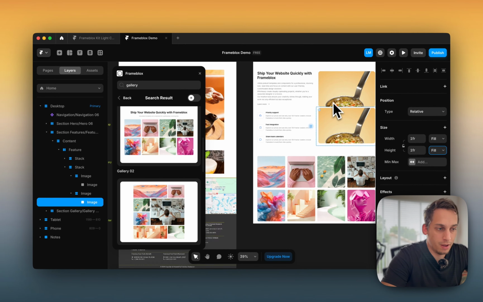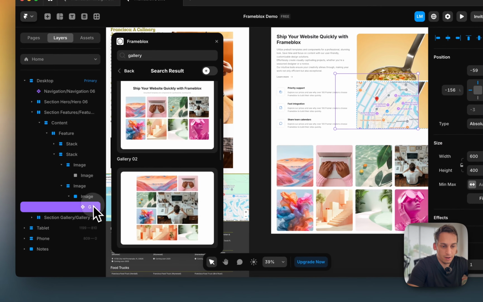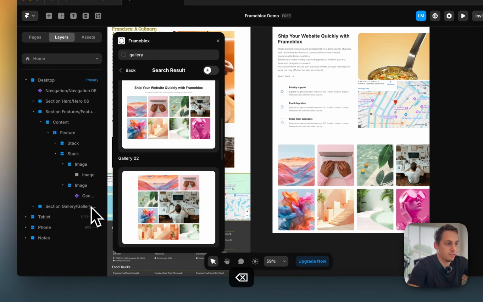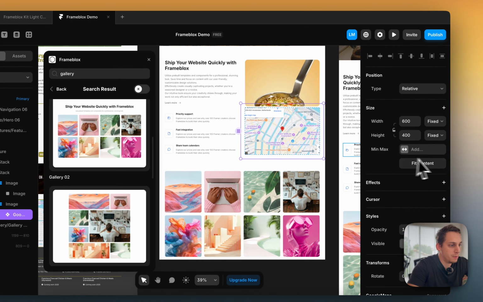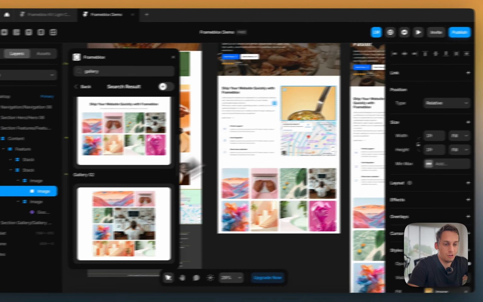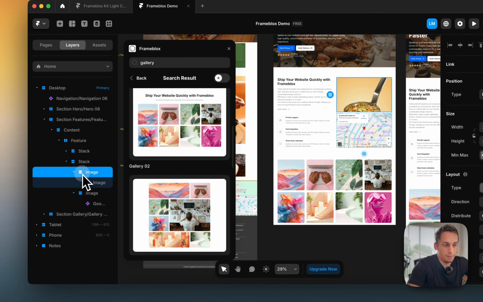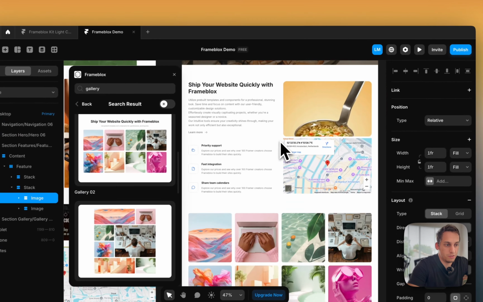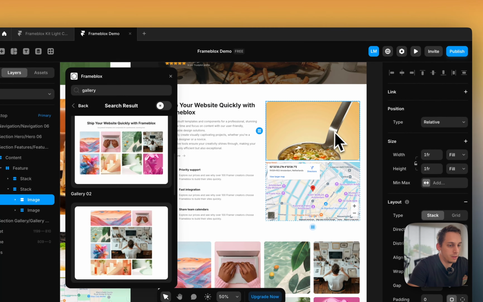So basically we can replace this with something like a map. We can do like a Google Maps from Framer and just place it in here, put it over here, delete this image, and we have this nice little map, which can basically fill the width of everything, and we can have an image in a map kind of thing, right? This might be something that the client would like right now, but we're just building something very fast.